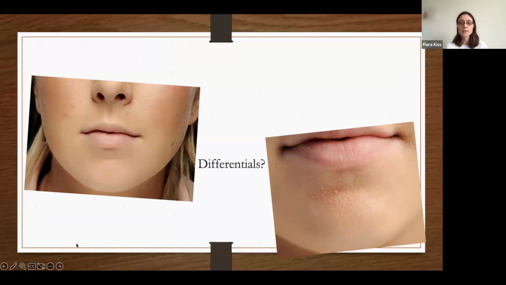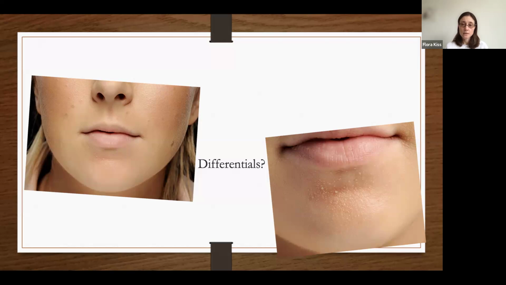Now, the next case is a rare case, and it's an entity that is still a bit debated. It's been described a good few years ago now, but not that long ago. And it's called actinic folliculitis. And the special features are these tiny pinpoint size monomorph pustules. They tend to affect the face.